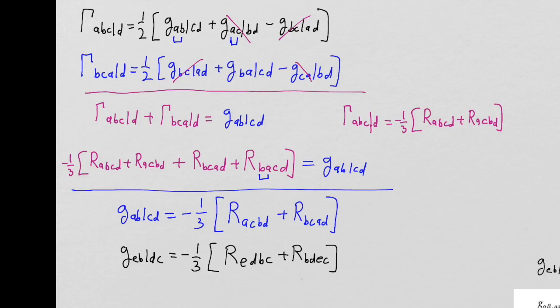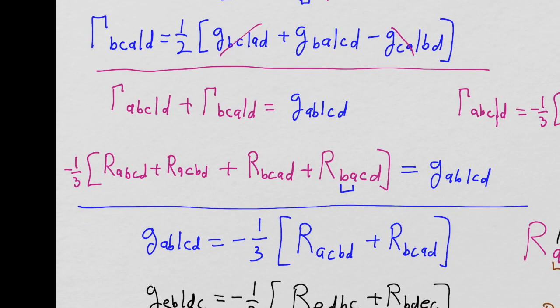But of course, you can probably see this coming. The symmetries of the Riemann tensor itself are going to cause some simplification. If you remember the symmetries of the Riemann tensor, it kind of goes like this. R, A, B, C, D, okay? It is anti-symmetric in A and B, and it's anti-symmetric in C and D. But what's interesting is that it is completely symmetric in the swapping of A and B with C and D. So this equals R, C, D, A, B, right? That's what I'm trying to indicate here by the brown coloration. But anyway, the point is it's anti-symmetric if you swap the first two indices, and anti-symmetric if you swap the second. And if you make a swap of the first and a swap of the second, then it's back to being symmetric, right?